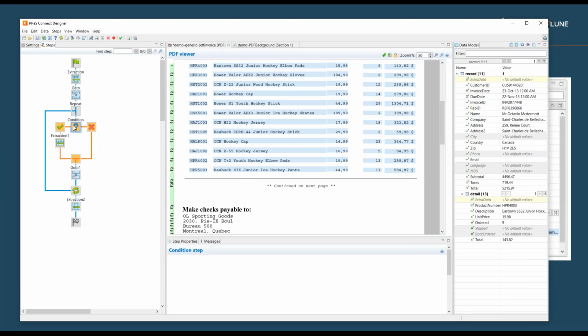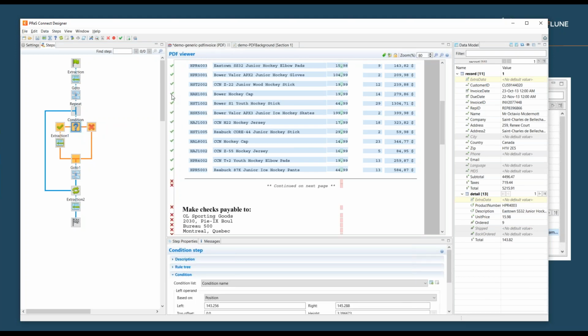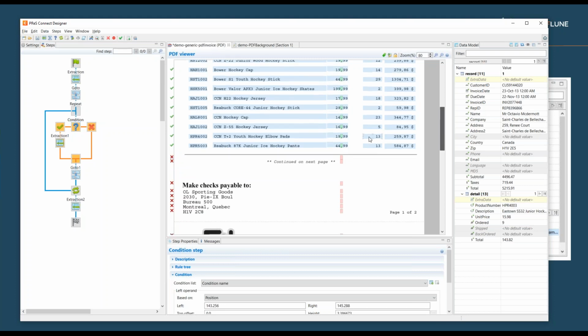I include a condition. This condition is: the line has a comma. You see here, comma. If there is a comma, it's a valid line, so you have the check mark here. If there is no comma in the line, it's not valid.